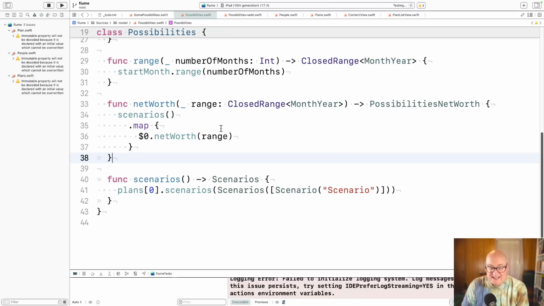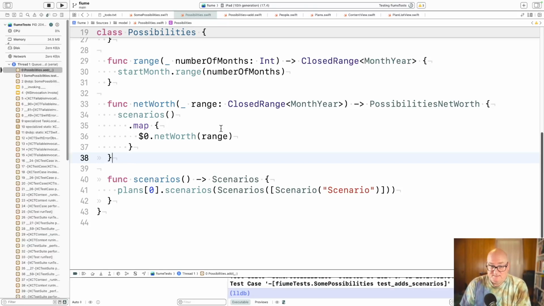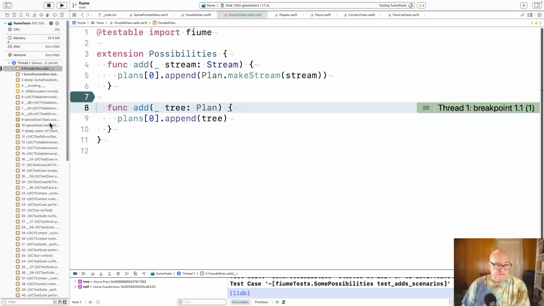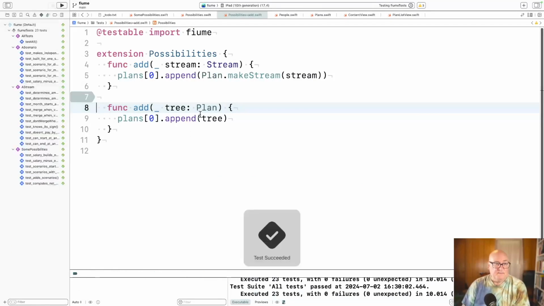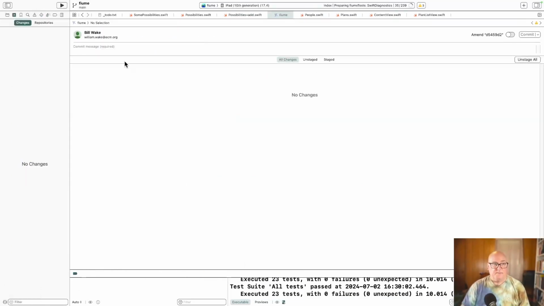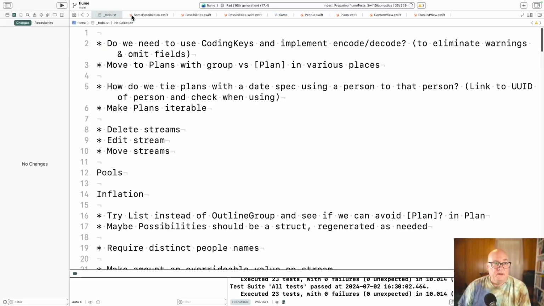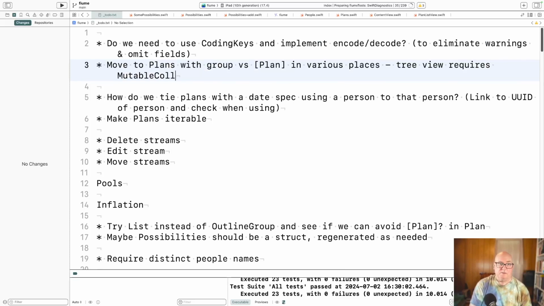I feel like array of plans is wrong in the long run. It's getting us somewhere, but it's not good enough. No changes. Good. Okay. Well, tree view requires mutable collection.